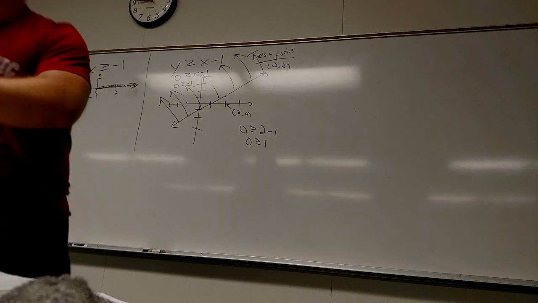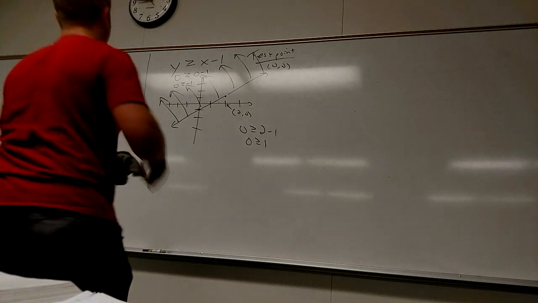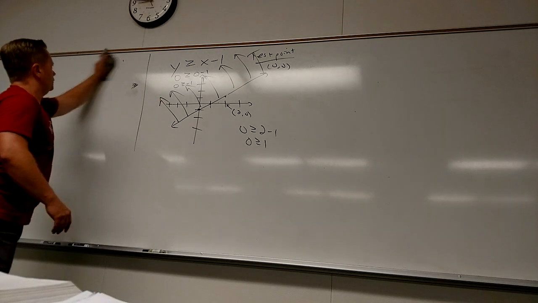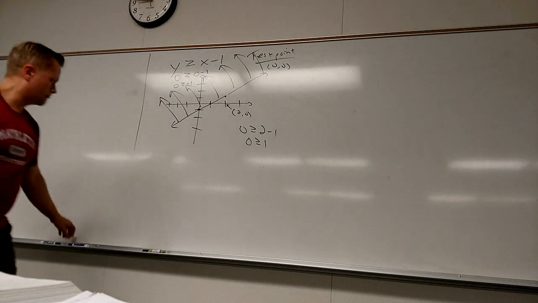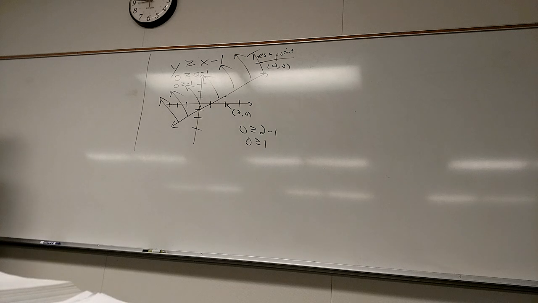Okay, let's try another one. So really, all you need to be able to do this is graph a line. If you can't graph a line, that's a problem. And then plug a point into it. Those are the two things you need to be able to do, right? Not difficult. So let's do one more together, and then I'll give you a few to try on your own.